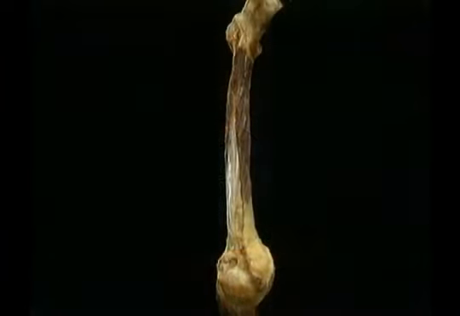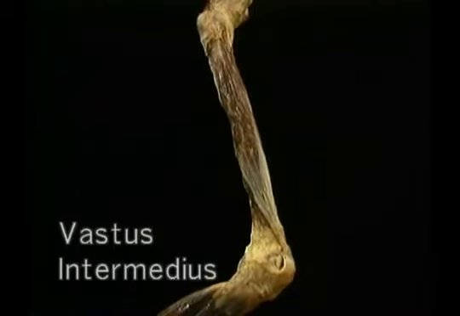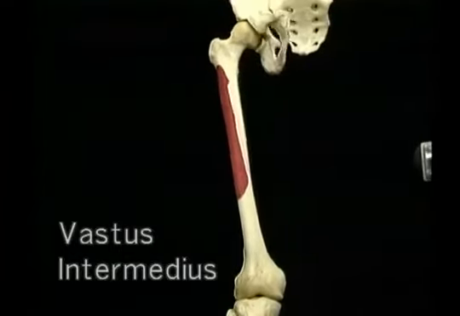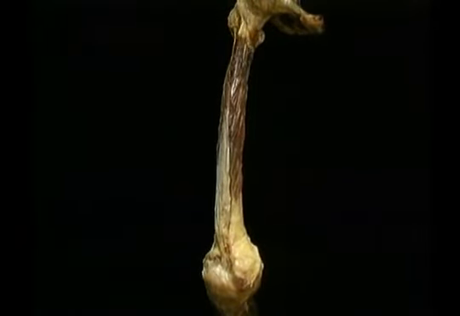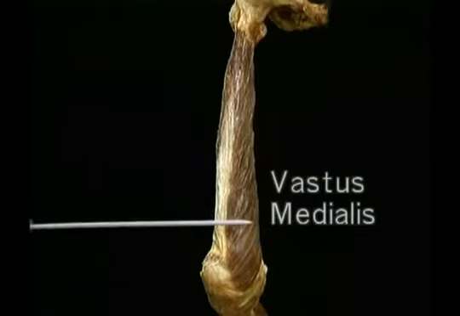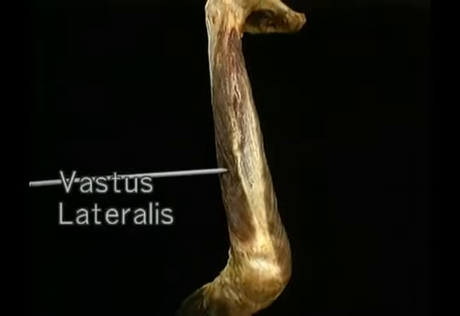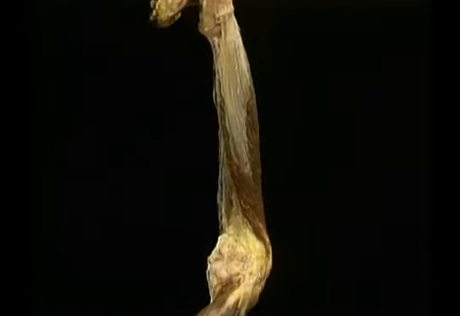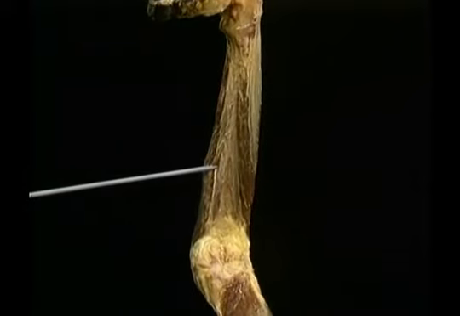We'll start with the deepest of the heads, vastus intermedius. Here it is. It forms a bulge on the front of the femur. Vastus intermedius arises from this broad area around the lateral aspect and front of the femur. Wrapped around the outside of vastus intermedius are vastus medialis and vastus lateralis. These two cover vastus intermedius almost completely. Their fibers run obliquely all the way round to the back. Here's lateralis, here's medialis, almost meeting it.